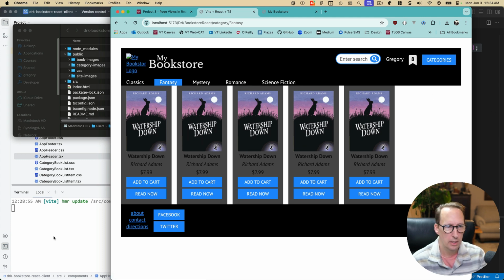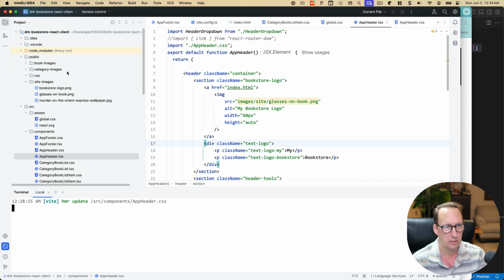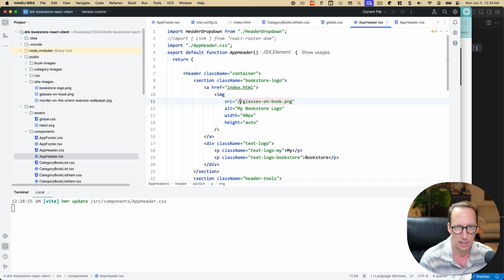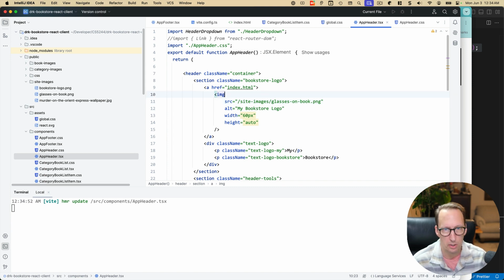So let's go to project 3, and because this is right under public, I can just say /site images here, and then glasses on book PNG is the correct logo.